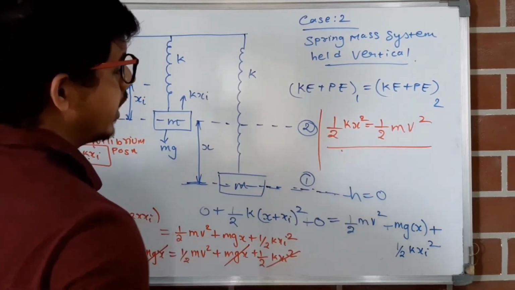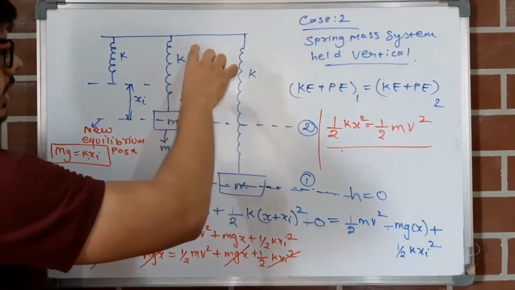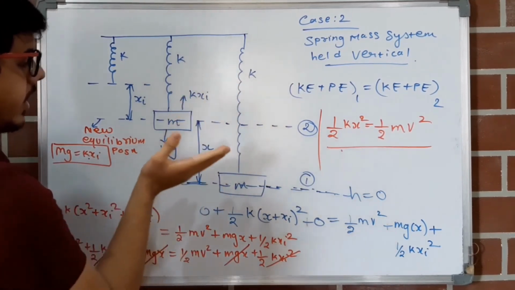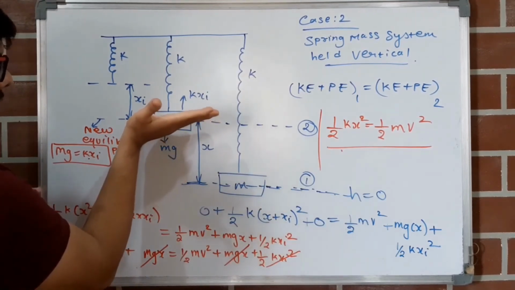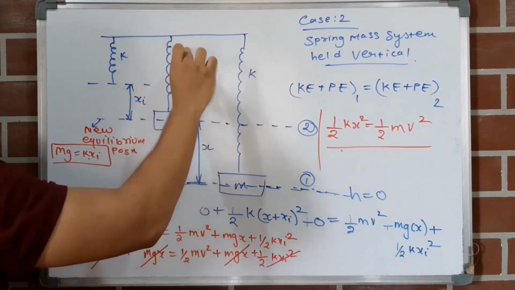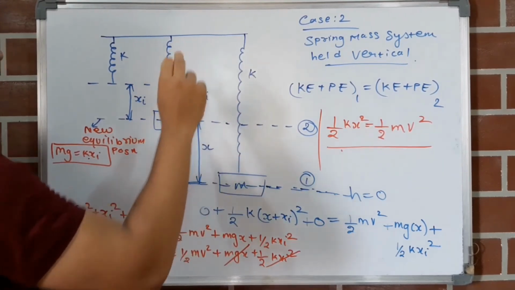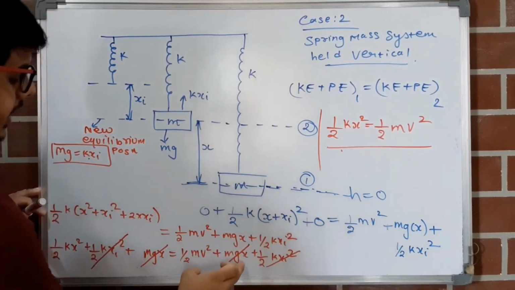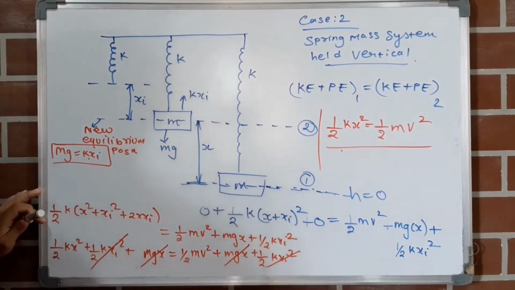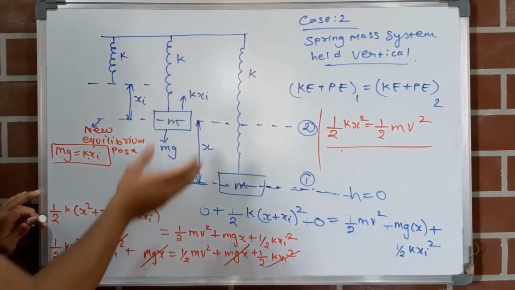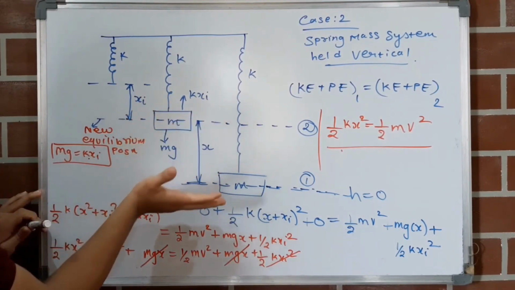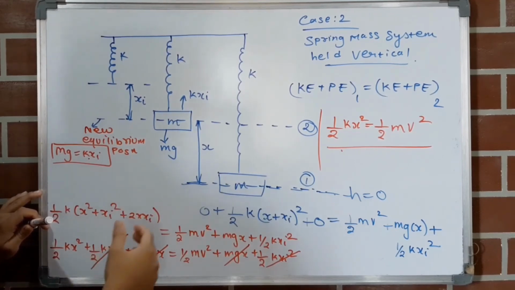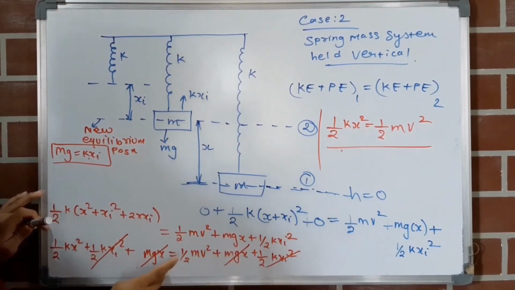Okay, so what we can conclude is that we can ignore this initial deflection which comes in the spring in the vertical case, and from this equilibrium position we can count the deflection. We can ignore the deflection we get in the initial stage, and the gravitational potential energy we can ignore, because it is going to be cut, as you can see here. So the distances can be measured from the equilibrium position. We can ignore the above deflection, and the gravitational potential energy will not come, as it is going to be cut from both sides.